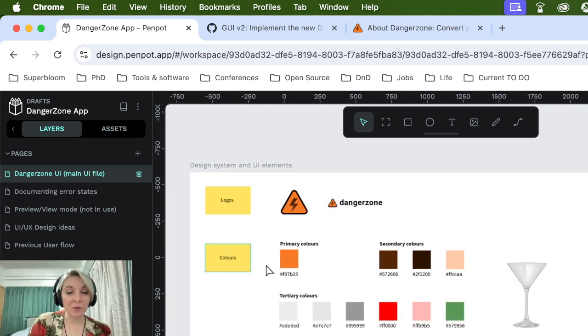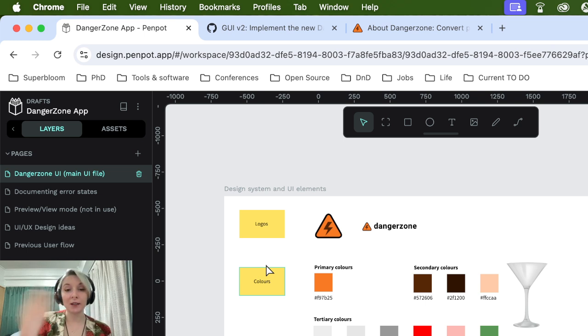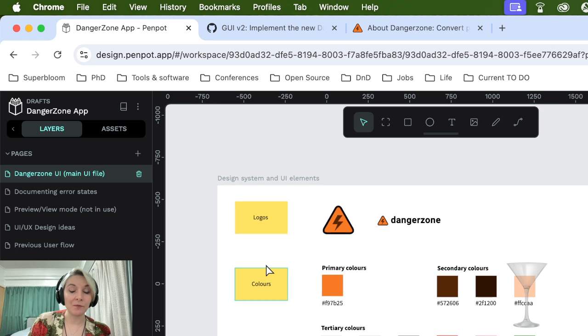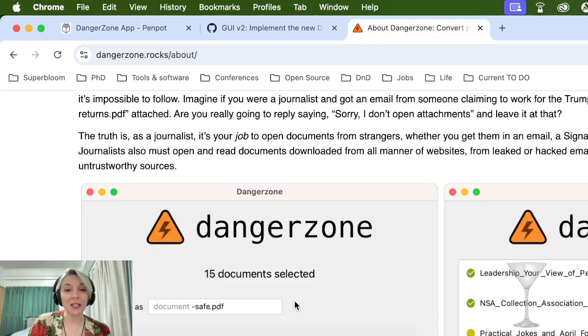So some of the things that we started with, because this is quite a comprehensive redesign of the UI, essentially. Not all open source design projects have as much free rein as the Dangerzone team gave us to really rework the UI, as well as some of the branding elements, because quite a lot of the interface was quite difficult. You can see this button here isn't really a good design for a button for a number of reasons. It has the same or a similar background color. It doesn't have very good padding or spacing. It's got nice big text, but it also doesn't really tell you what's going to happen when you press that button.